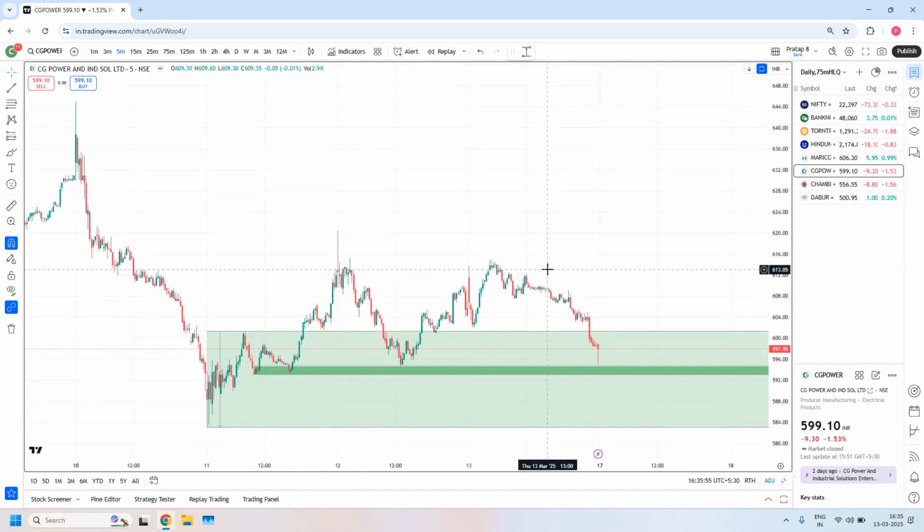Anyway, in the last half an hour we are avoiding planning trades. Of course, you can take a trade even in the last 1 minute, but you can't expect wonders in the last 1 or 2 minutes. So that's why we avoid the last half an hour. But we have seen in the past some trades during the last half an hour that even gave 1:3 RR. But they happen rarely. Because when I showed examples, some of the people earlier were planning trades in the last half an hour. Few were successful, few got stuck in the trade.